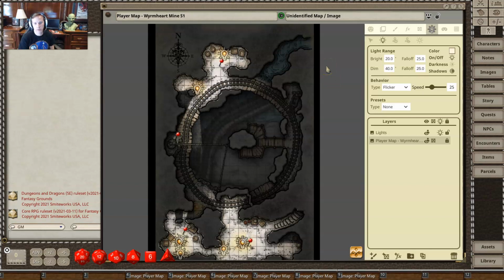I'm from SmiteWorks. Today I'm going to show you how to add your own lighting definitions along with line of sight, and then export that as an XML file that you could then share with our community to update our entire back catalog. There's a form link that I'll include in the description of the video below. Click on that, attach your XML file that you've created, and then we'll be able to load that into the system so that everybody will get it automatically in our patch system whenever they run an update.